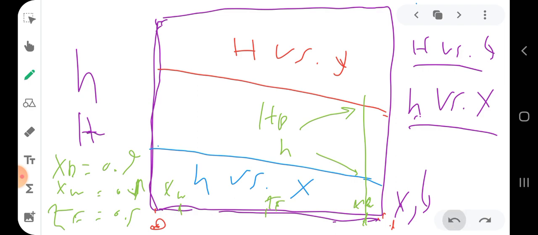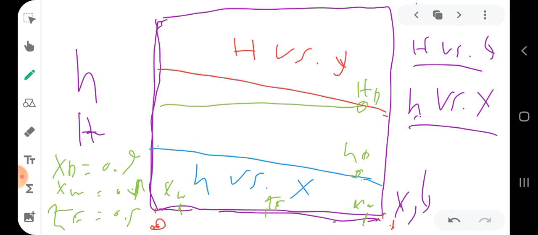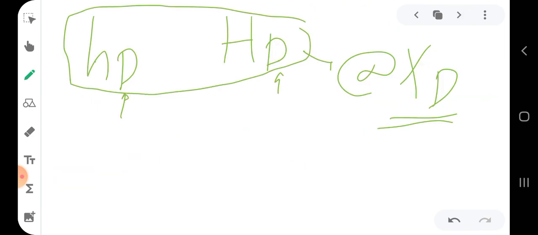These two points, okay? This point and this point. So this is H capital D and this is H small d, and you can read them from the scale, okay? So this is the first step. You need to determine your H small d and H capital D, enthalpy in the distillate for the liquid phase and for the vapor phase.